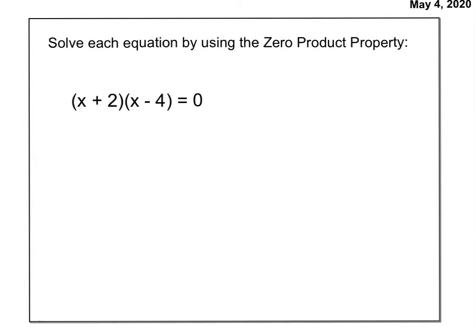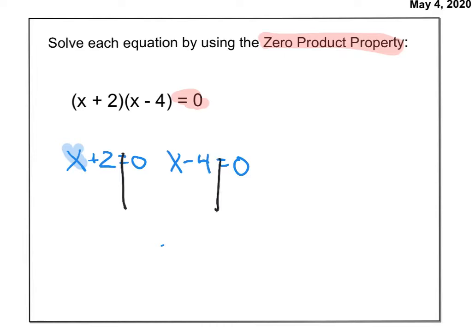All right, last one for the day. x plus 2 times the quantity x minus 4 equals 0. It tells me to use the zero product property, and that equals 0 clues me in that I'm looking for the x-intercepts as well. I don't have a picture, so it's not going to be too hard to do this algebraically. I have x plus 2 equals 0 and x minus 4 equals 0. We're going to put our railroad tracks in for both and solve for x.